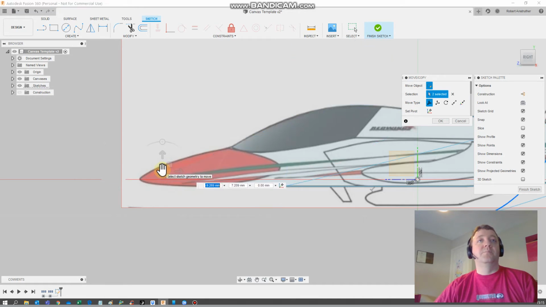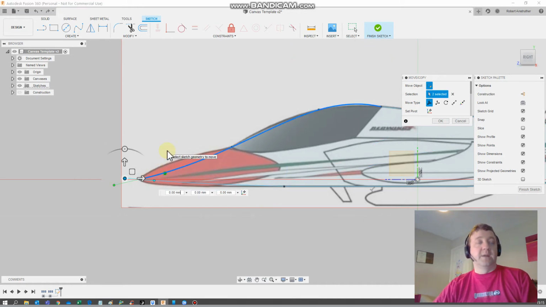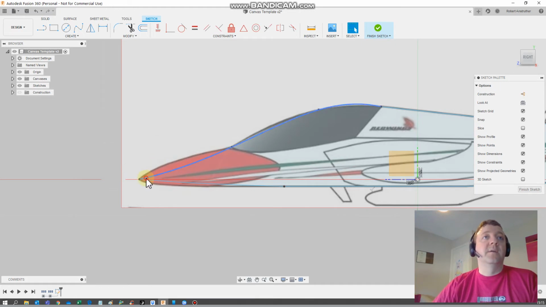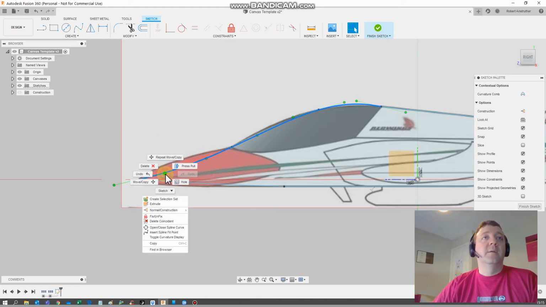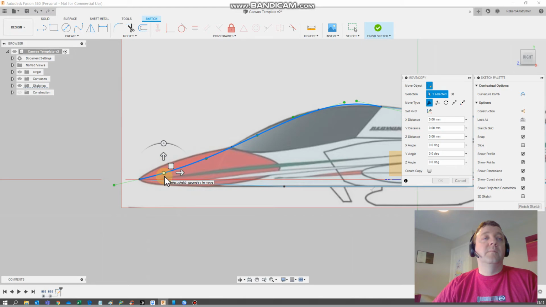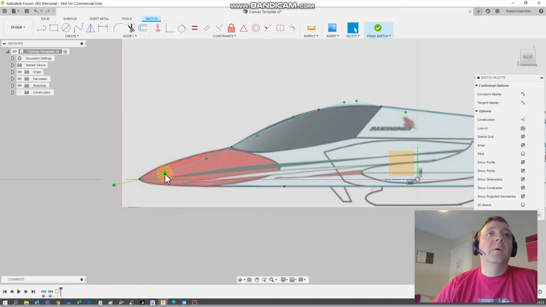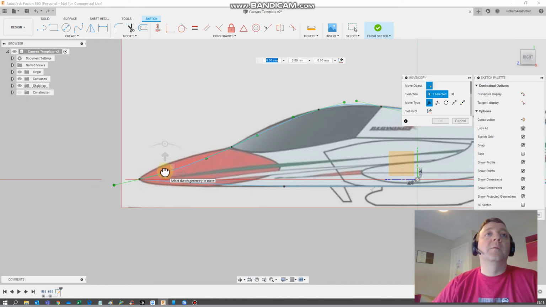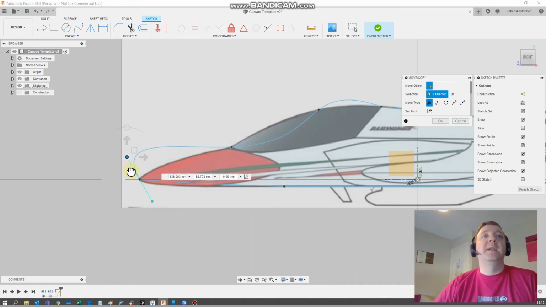Oops, that's not right. I think I had two of them selected there. There we go. So now you can see you can bend it and drag it and change your curvature. So it's dead easy.